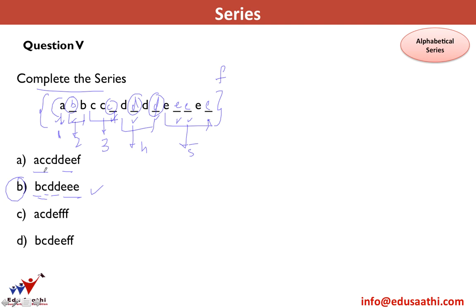So if you get the answer easily on series, it's very good, but don't spend more than 3 minutes on solving a question, because if you couldn't figure out in the first 3 minutes, you will never figure out in the examination. So don't waste time and move on to the next question. So basically, in alphabetical series, you'll only correspond to the numbers and then find out the answer.